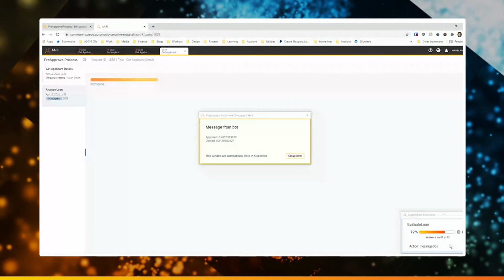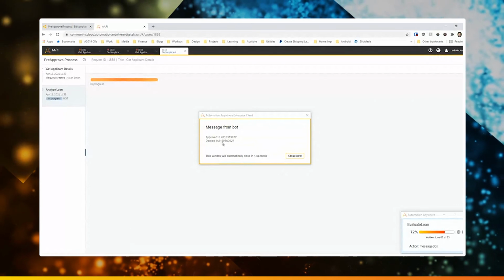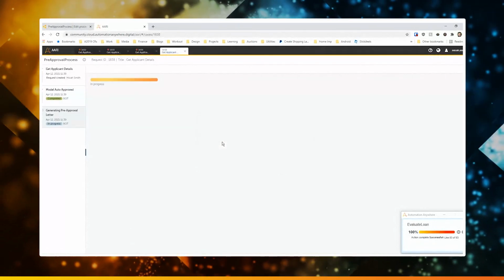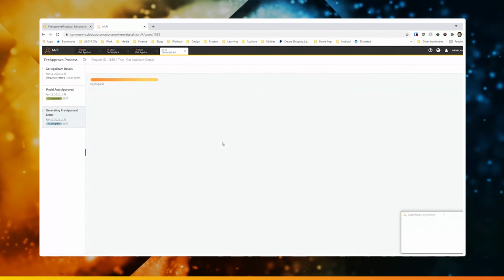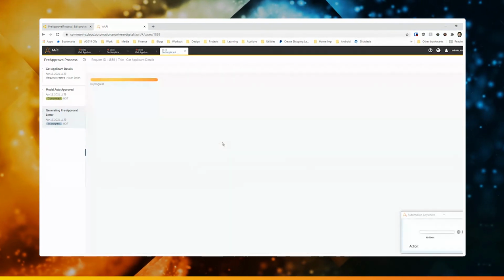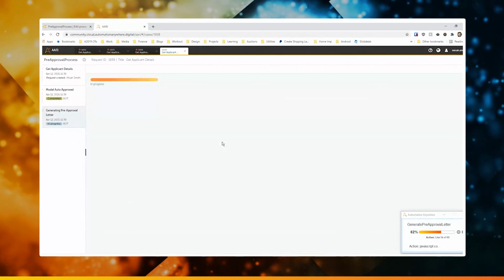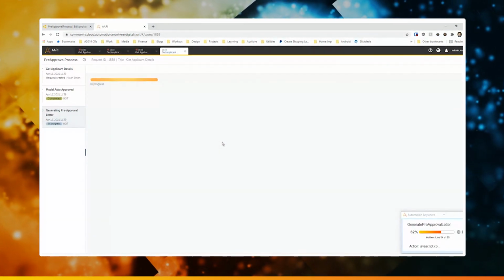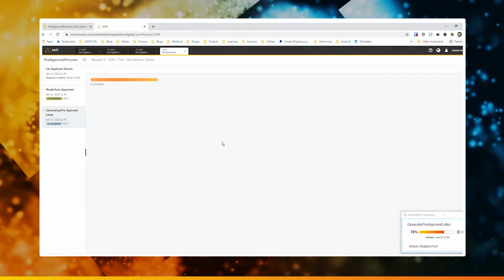So this time the bot is going to work off of our new model. And here we see it has an approval rate this time of 78% and a denial rate of 21%. So at this point, it was above our 78% threshold, right? Just barely, but it was above that 78% threshold. And now we can see that the bot is going through and actually generating that pre-approval letter automatically. So we have essentially worked the human out of this particular process.